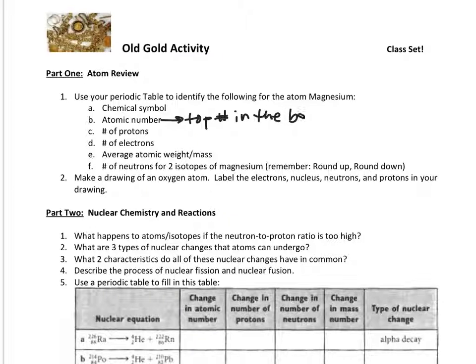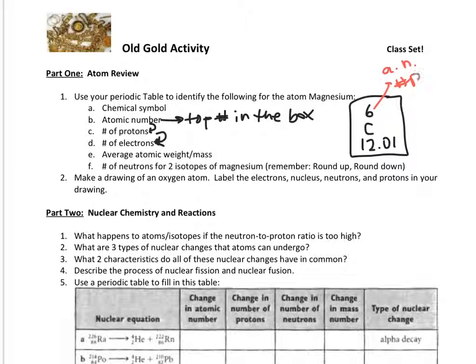That's the atomic number. The atomic number is the number of protons. We haven't talked about electrons because electrons are not needed in nuclear reactions. But we know that all atoms are neutral, so positive and negative charges need to cancel. So the number of protons is equal to the number of electrons. For example, carbon looks like this on the periodic table. This is the atomic number. It is also the number of protons and the number of electrons.